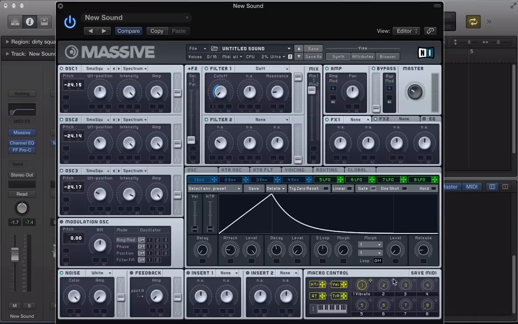So let's use a macro here. Click and drag the crosshair from the second macro and drop it in this modulation box in the attack of this modulation envelope and click and drag up. So now, as I showed you at the start of the tutorial, we've got the attack macro there, so we can automate that, which is pretty cool.